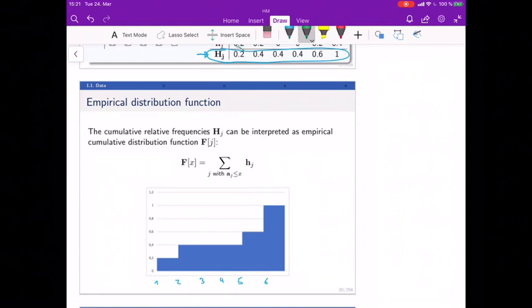At 1 I get 0.2, at 2 I get 0.4, then it stays at 0.4, and then at 5 it jumps to 0.6, and then it jumps to 1. So this is our distribution function. If it's a fair die, every number has the same probability, then over time this would smooth out and produce a nice triangle. But we don't have enough data to see that, and more about this later on.